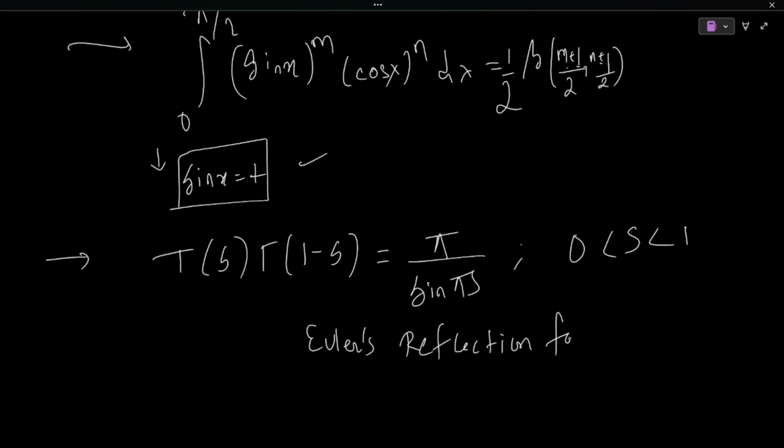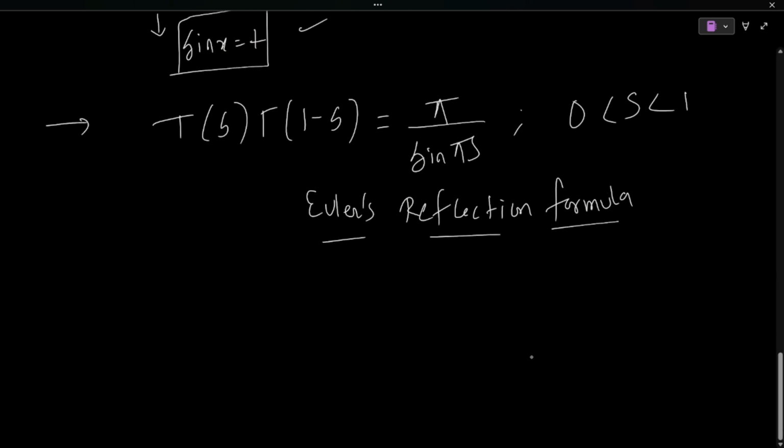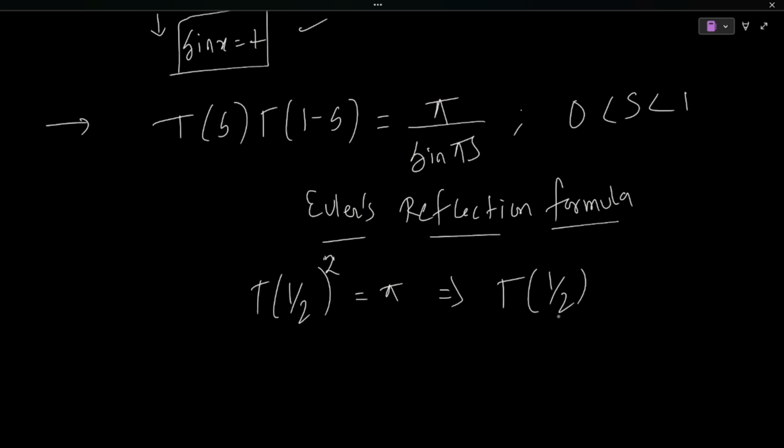A very nice corollary of this is the following, which is gamma of half. If you put s equals half, it becomes gamma of half squared equals pi, which in turn gives you gamma of half equals root pi. And if you're fancy, you can write minus half factorial equals root pi. So yeah, we can do a lot of things using the gamma and beta functions. It's something that you can just memorize as a formula, maybe. And if needed, you can just apply it as a tool for now. So that should be all.